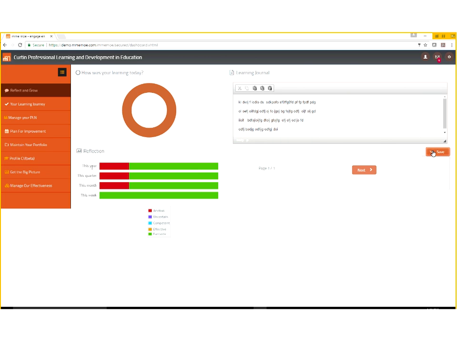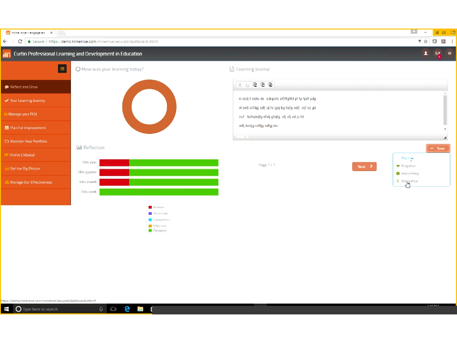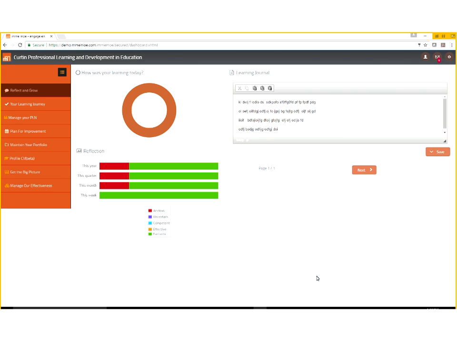When you save that, you can save it as positive, negative, interesting, or innovative. And I'll show you where that comes up later. So the first habit that we give you functionality for is the habit of reflection. If you're only reflecting on New Year's Eve, you're not really reflecting. So you have to try and build it into a habit, and this gives you functionality to do that. Now, I've got teachers and students all over Australia, in fact in London, in Peru, in Myanmar, in South Africa, all reflecting on their teaching and all their learning in this way. So hopefully that gives you enough about that particular area.